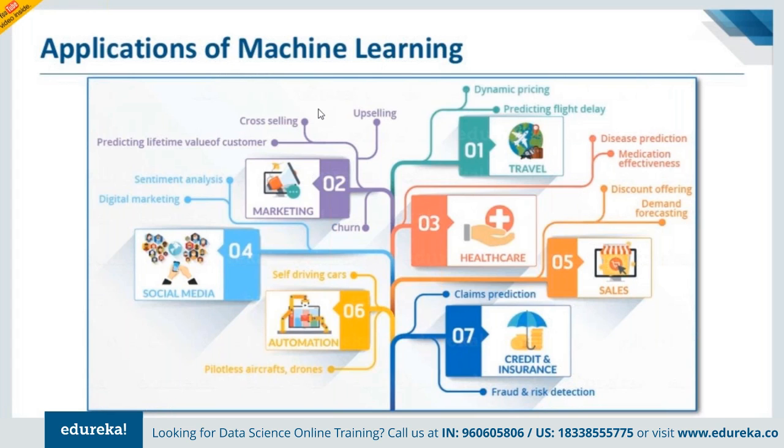In automation, we work on IoT principles, Internet of Things, pilotless aircraft, drones, etc., which are riskier nowadays. So we can even work on that automation, along with IoT. We have Python along with a Raspberry Pi chip. They can be integrated, and this integration helps me automate my electronic device. Apart from that, I can get into claims prediction, which I told you about, where beforehand we can get the information on who's going to claim.